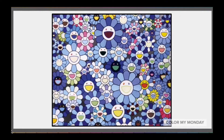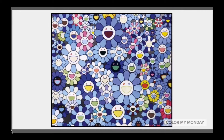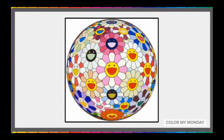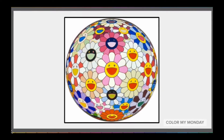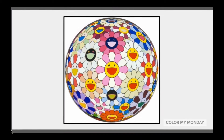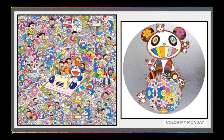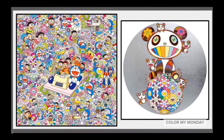He wanted to be an animator when he grew up. In college, he studied more traditional painting. As he grew into the artist that he is now, he became unhappy with modern art in Japan and he wanted to create something different. He founded the post-modern art movement which is called Super Flat, and it refers to the flat forms in Japanese graphic art, animation, pop, and consumer culture. His art has been noted for its use of color, patterns, and designs from traditional Japanese culture that are either flat or glossy, and it's often described as being cute and psychedelic.